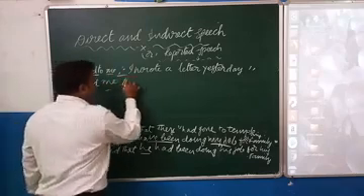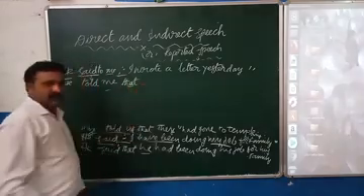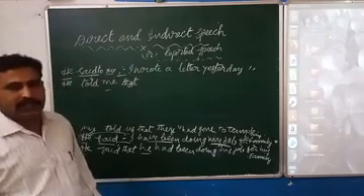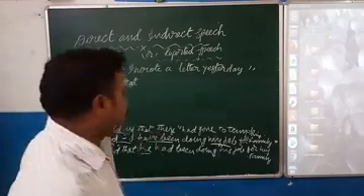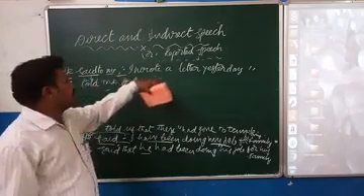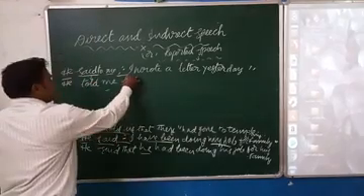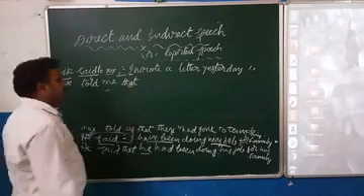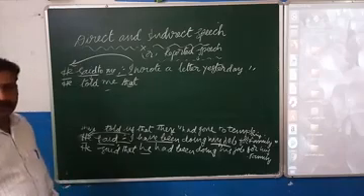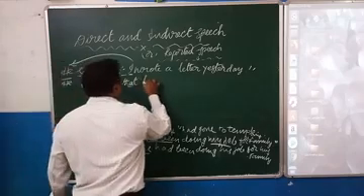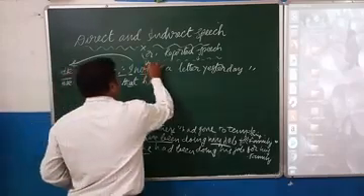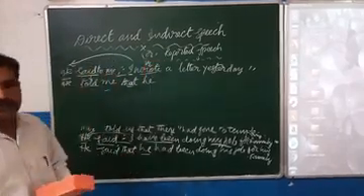To connect these two clauses, we require that. While connecting these two clauses, when we are changing an assertive or declarative sentence into indirect speech or reported speech, we need to write the conjunction that. He said to me, I wrote a letter yesterday. Who is I, the reported subject? Here the reported subject is to be changed based on the reporting subject he. Then I becomes he. Here wrote denotes V2 form. V2 form denotes past tense.